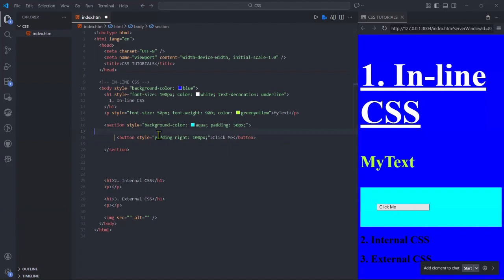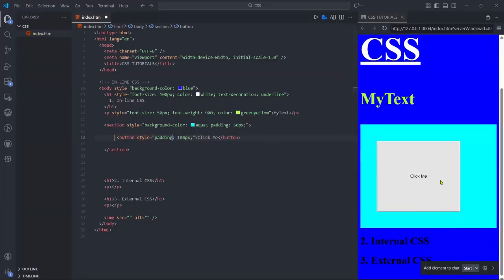But immediately I write padding, I'm affecting all the sides: top, left, right, bottom. So this 100 is affecting all of them. It means that if you sum up all of them, if each is 100, you have 400 pixels for all of them.